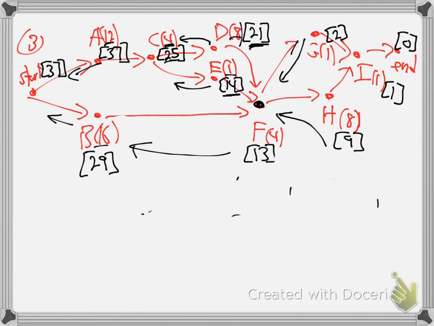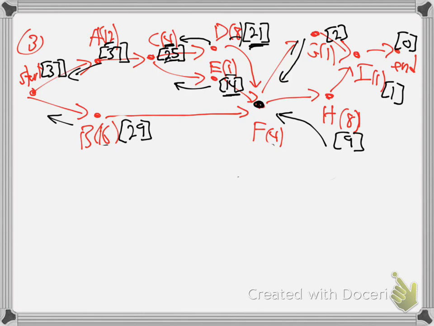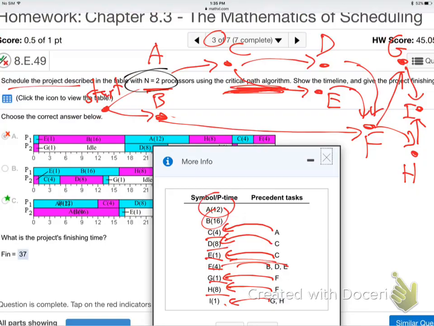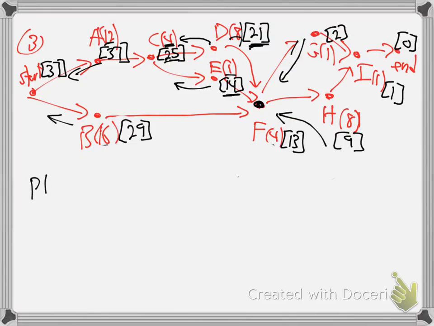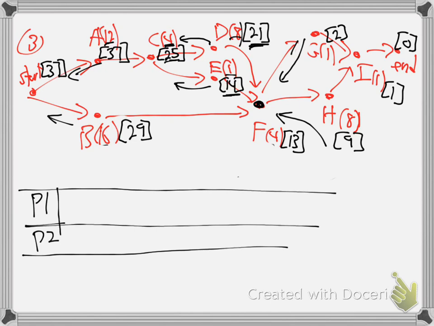And now, after all that, it's finally time to make the schedule. Let me put the 29 up here out of the way. This is 13. Now they said two processors, right? So now I go, okay, processor 1, processor 2. Let me move it down a little bit. Processor 1, processor 2. Here we go. Time is 0 here. So now let's march it forward.